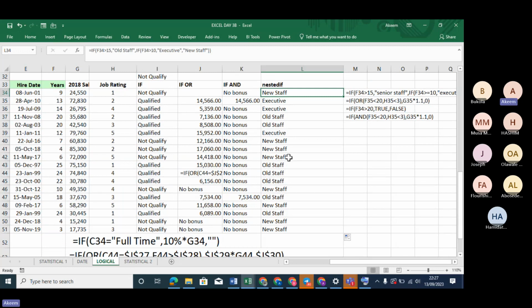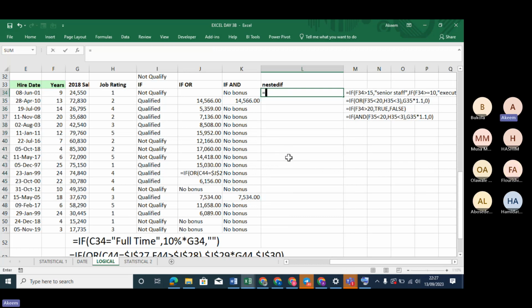Is it clear? Or let me do it once again. If the year in service is greater than 15 years, comma, what do you want? You want old staff, in quotes, comma.